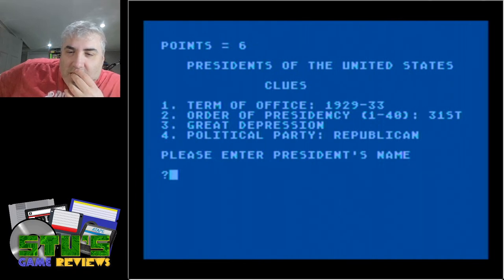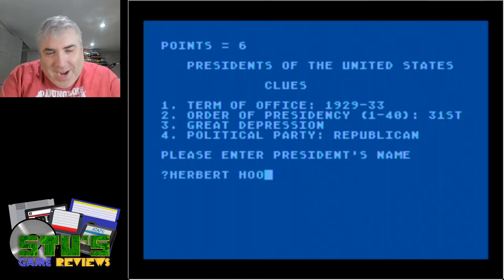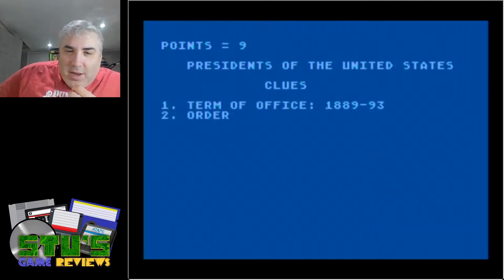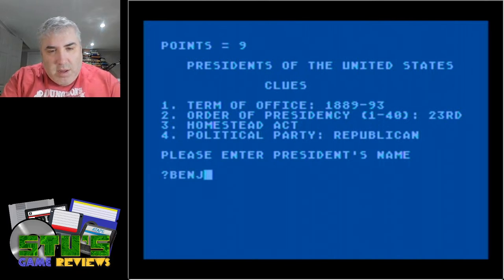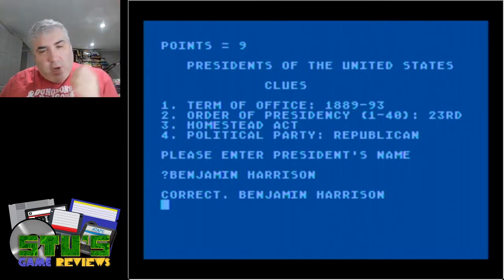Hoover? Papa, you're pretty smart, so I'll go with your Hoover. Some old white guy. There you go, Papa. Did you look it up, or did you just know that? 1889 to '93, 23rd president, like Benjamin Harrison, William Henry Harrison, Benjamin Harrison. Great Depression, Hoovervilles. There you go.